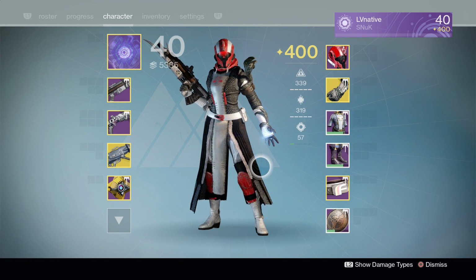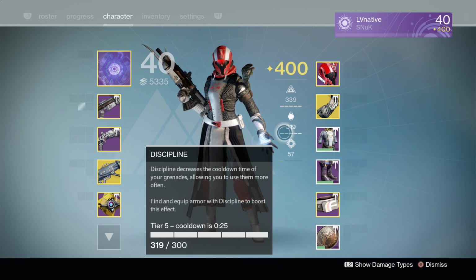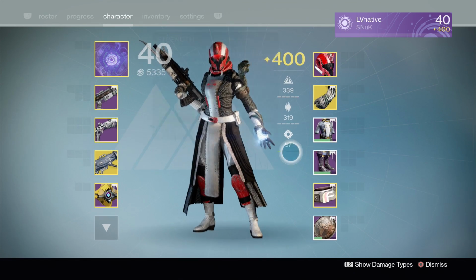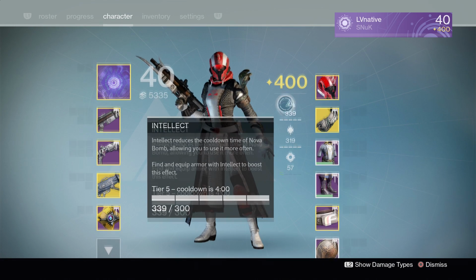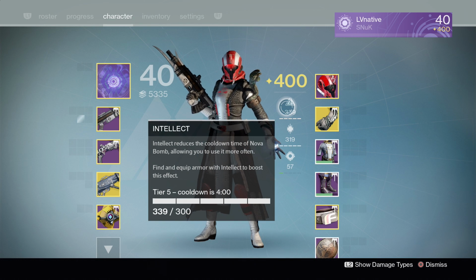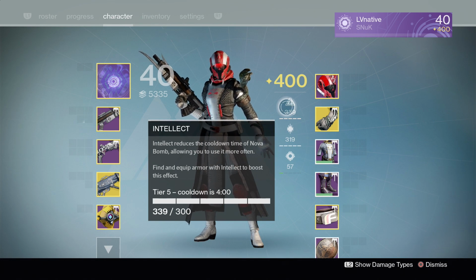I almost guarantee it. One other thing I don't think I mentioned, I focus on an intellect and discipline build. Now, granted, I don't have the most optimized gear right now to where I have a tier 12 loadout, but what you really want to prioritize is your intellect and discipline. You want that grenade to come back even faster, as well as your intellect to rise your Nova Bombs up as quick as you can.